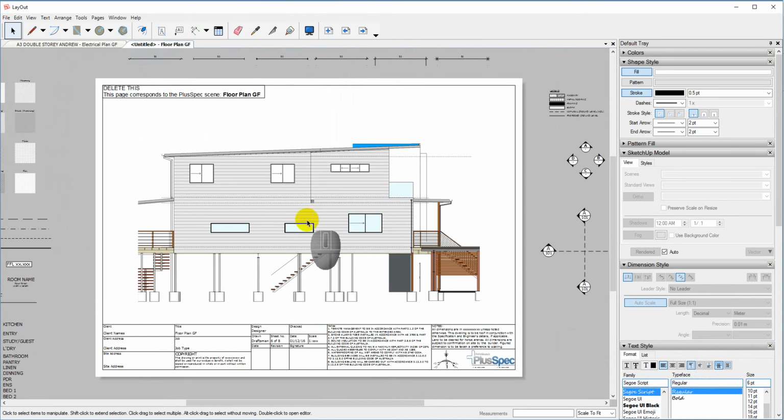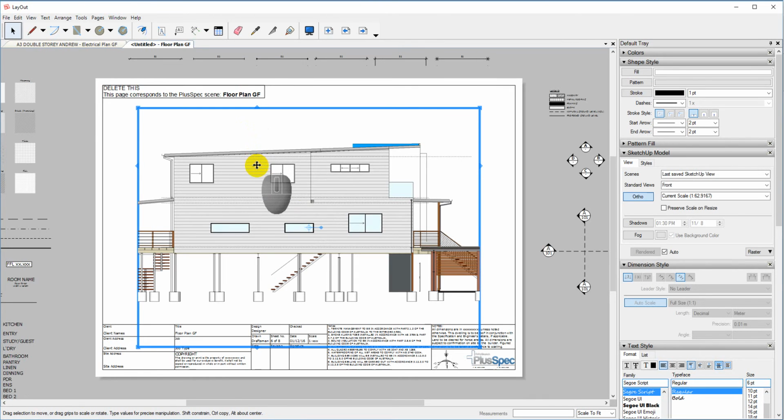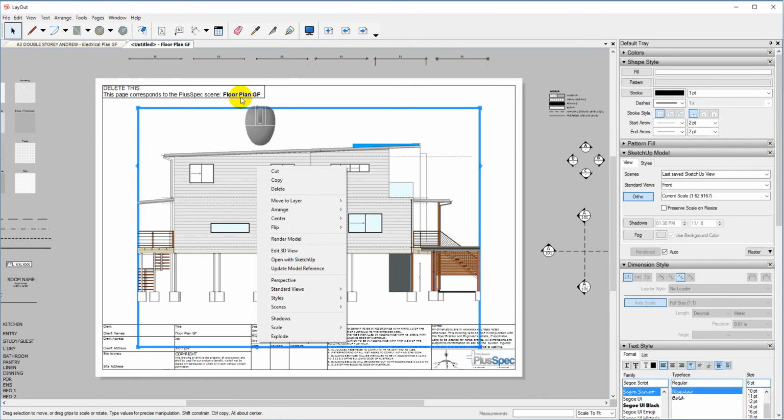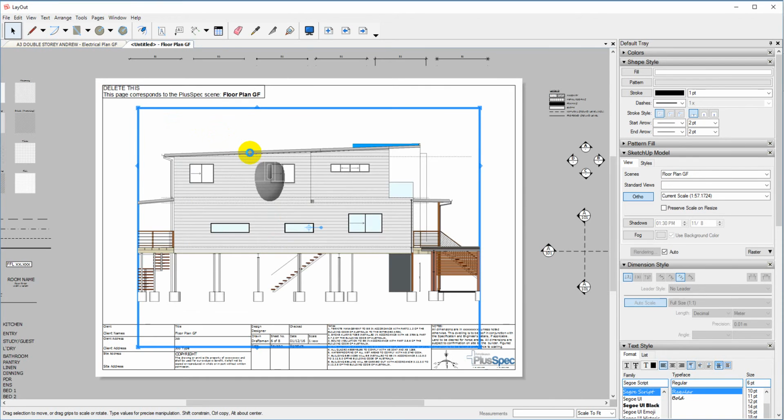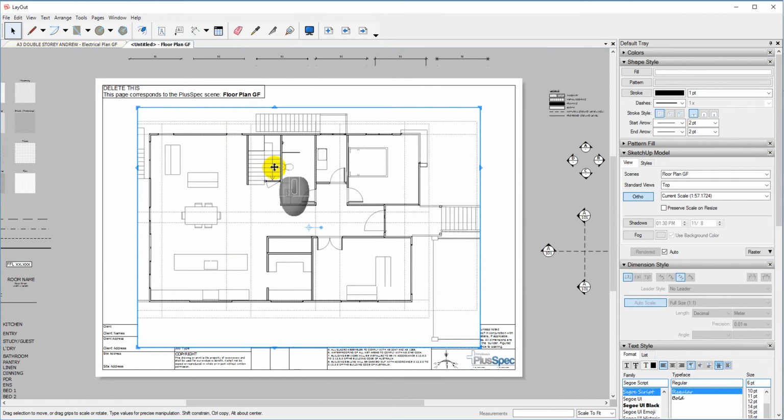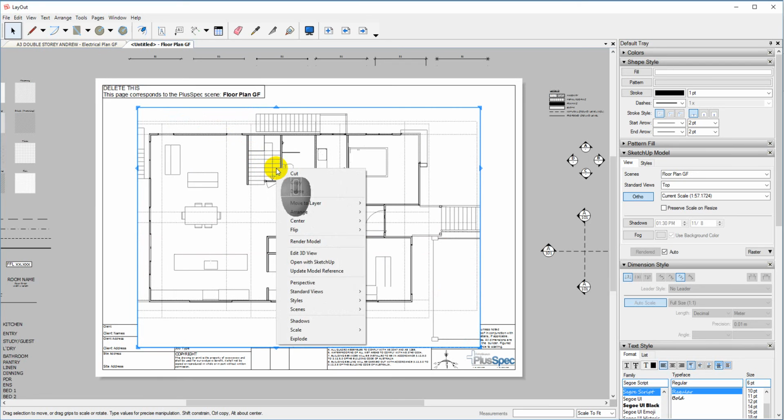and my model appears. The model isn't to scale. I haven't told it to scale just yet. And I'm also in the ground floor. So several things I want to do is I want to go and choose my ground floor plan. I saved my template so it automatically opens up in ground floor. Okay, so scenes, ground floor, and I'm also going to change my size here. Notice that I have my grid lines through there. I don't actually want those, so I can turn them off. I'll show you how to do that.